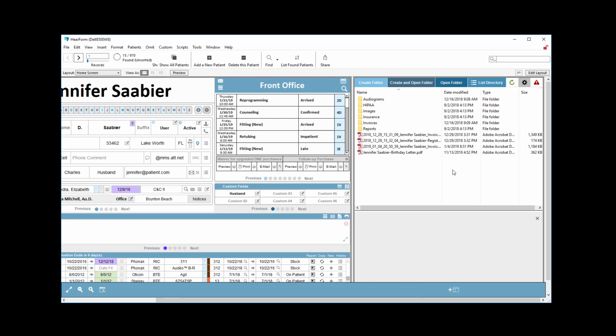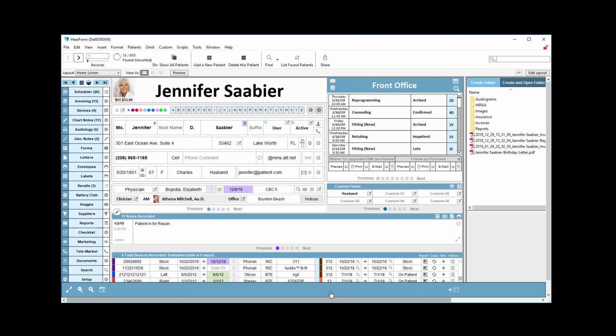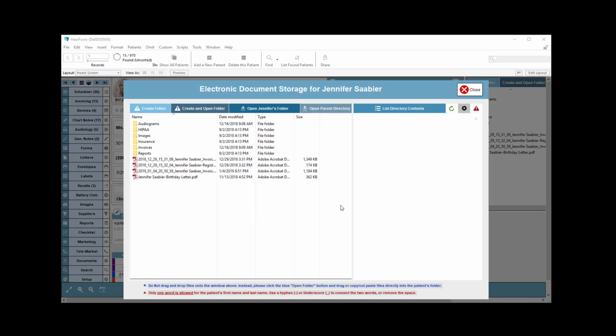That's because many screens are not wide enough to see that area, so we hide it. Otherwise it might get in the way, but there are a couple of ways to see the documents that you've scanned or stored for each patient, either off to the side, or if you can't see that far over, you can click this button right here called Documents, and that will pop up its own window. This window, I'll explain in just a minute, will display the contents of whatever's in that patient's folder.